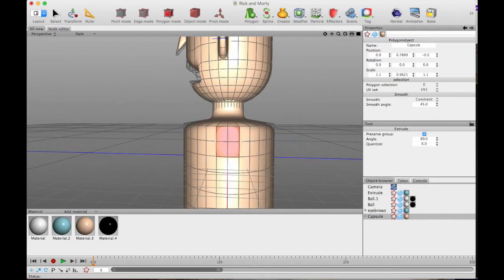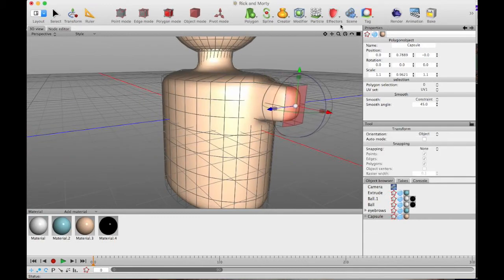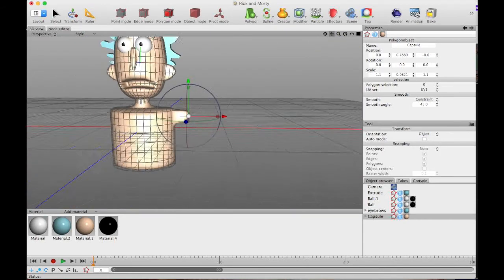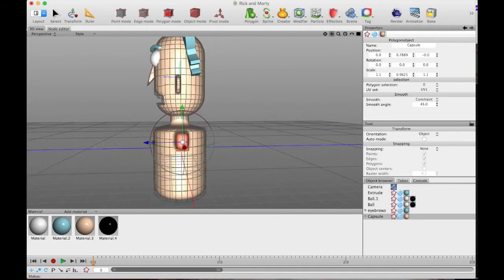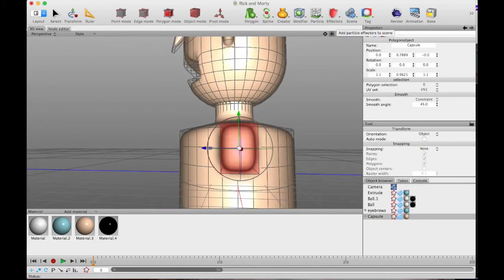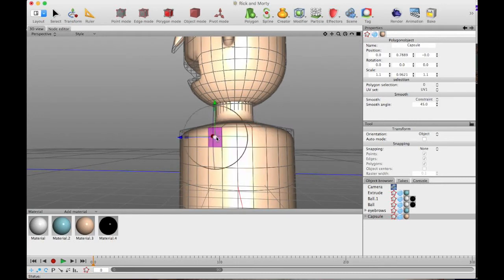And as you can see here, we've got squared off grids on his body here. And even though I have it set to kind of round things off a bit, I had to go in and do my external extrude.